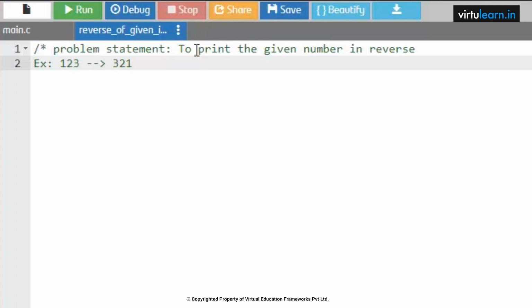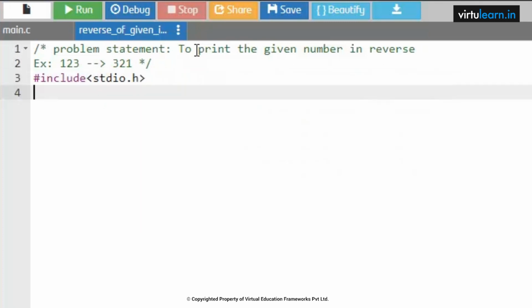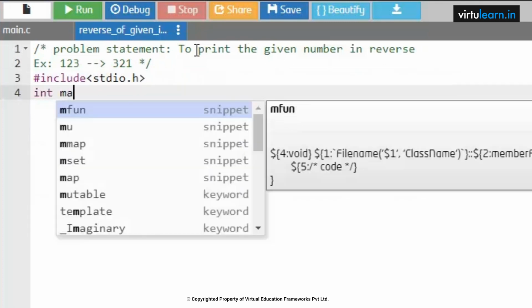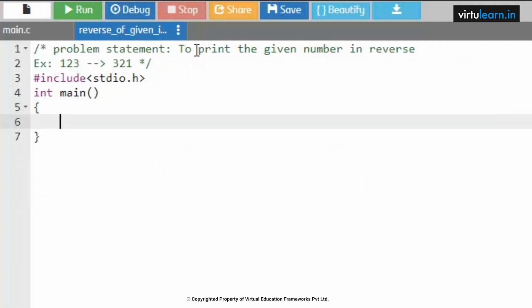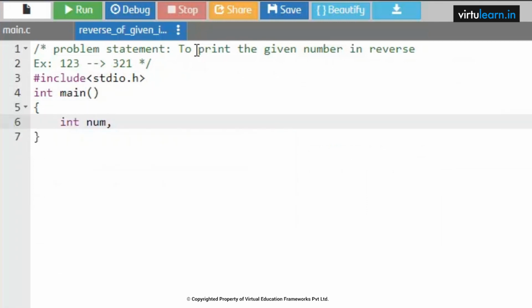And the logic for this is as follows. So first we are going to write #include <stdio.h>, next int main. So I am initializing some variables, int num. Next I require a remainder, I require sum equal to 0.